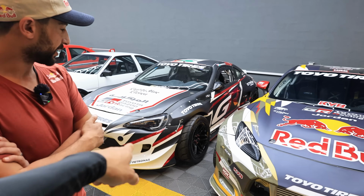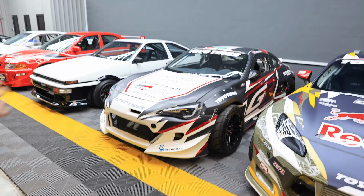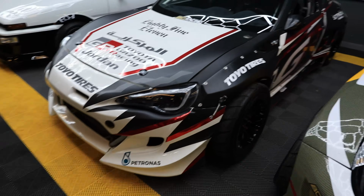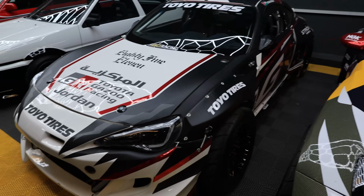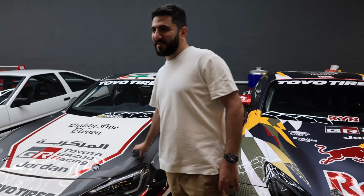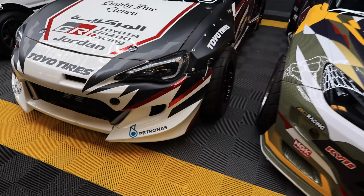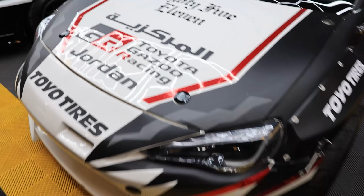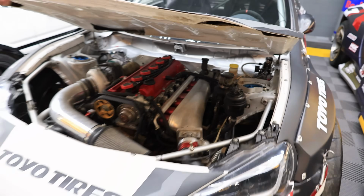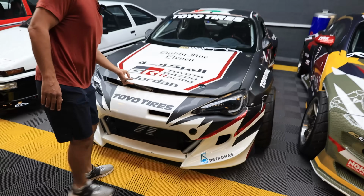And then is this one of your drift cars? This is my car too, because I have a team. This is one of the drivers. He's a new driver, Muayyad Marwan. So imagine this is upcoming talent. Imagine this is Von Gitten and then this is Ben Hobson. Yes. That kind of thing. So he's under my wing. He's a new driver. So this is his car. 2JZ. Not as good looking as that one, but does the job. Yeah, it's a runner.